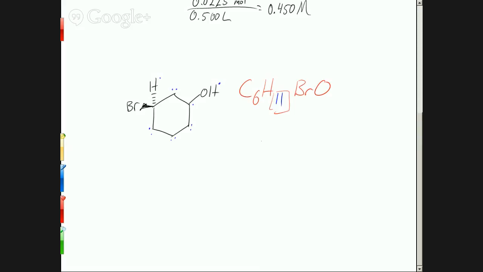Why does hydrogen have 1? I'm just marking it with a little dot. I'm not saying there's an extra one. I'm just saying there is one to count there. Same with over here, so we don't forget it. A common mistake in these types of problems is that most people will count the hydrogens that aren't shown and then forget the ones that are actually shown. So we need to make sure to mark those also. You can circle them if you like. I like that better.